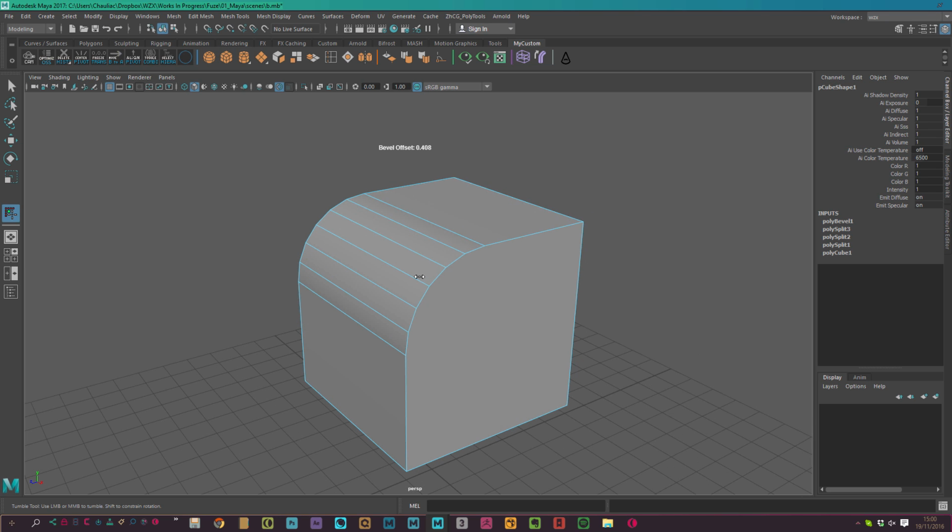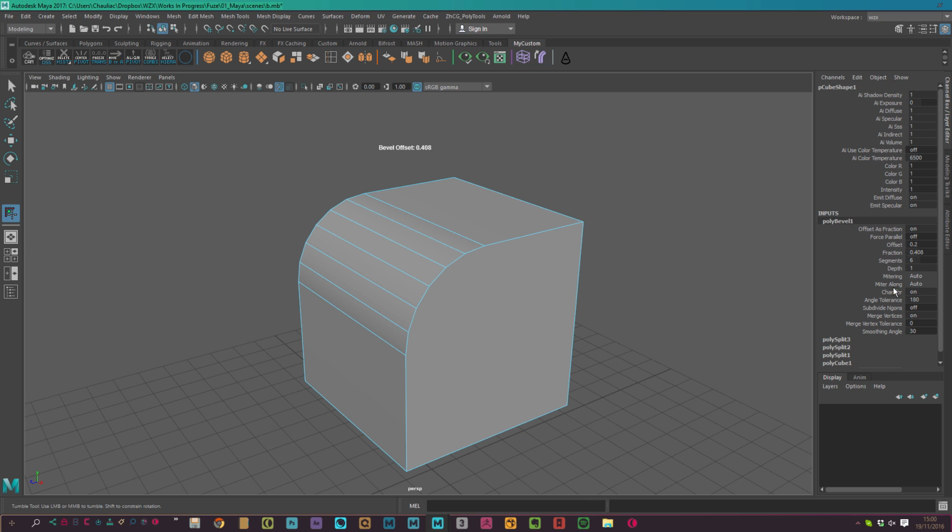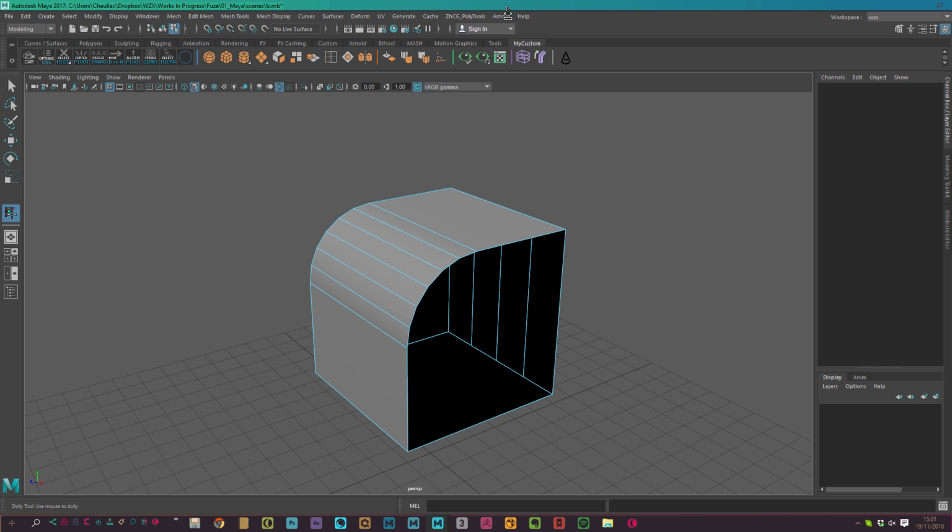And if you want more complex control, you just need to come here and you have access to all the features, force parallel, you can choose your mitering, etc. But I found that 100% of the time, we just need offset and segments. We don't need to come here every time and set the smoothing angle, etc. You don't need that every time you perform a bevel.